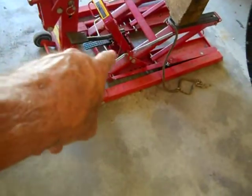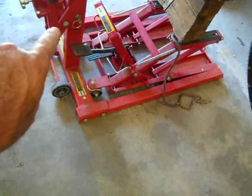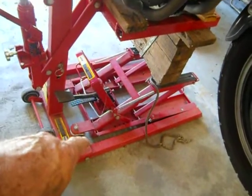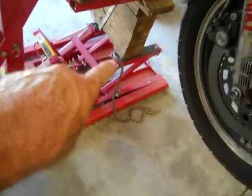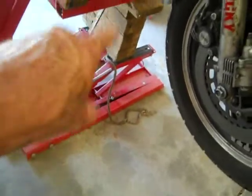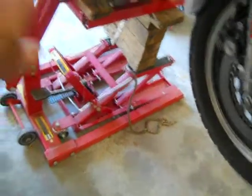So then I have, see this little jack? That jack is independent of that jack, okay? So all I do is I back that underneath the, if you want to call it a cherry picker, I call it my little motorcycle forklift. Back that into it, and I got a set of 4x4s bolted together with a rope on them. See that right there that I've used a whole bunch, okay? And then I put a 2x6 on top of there.